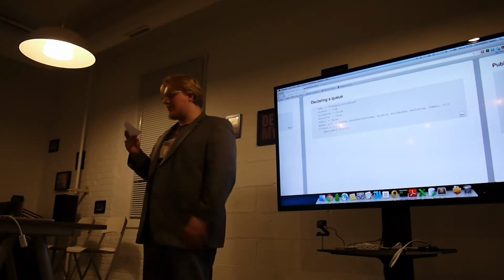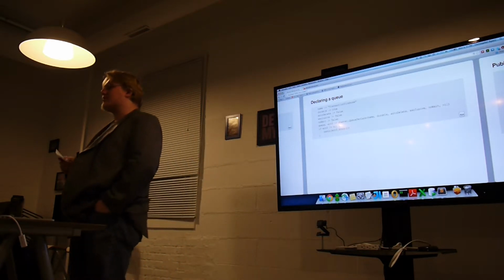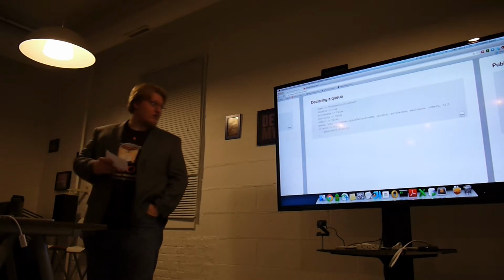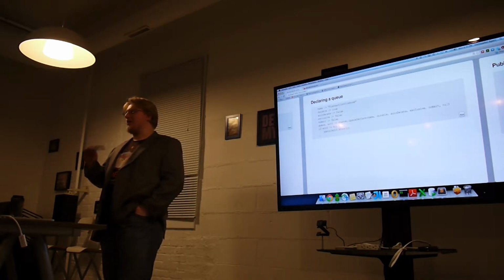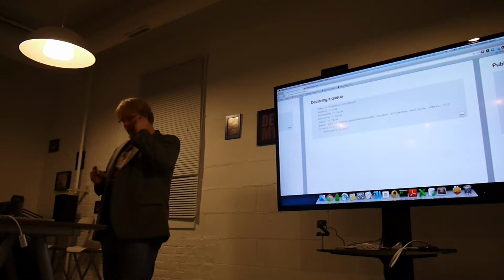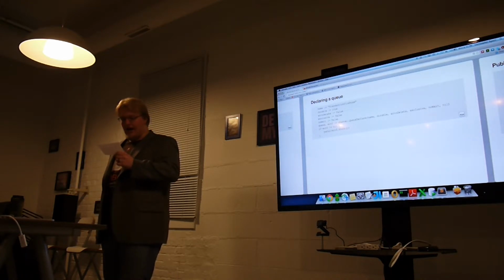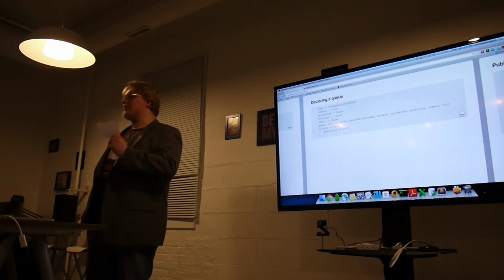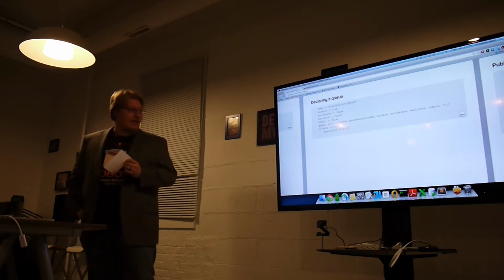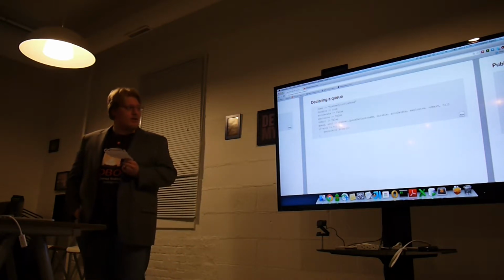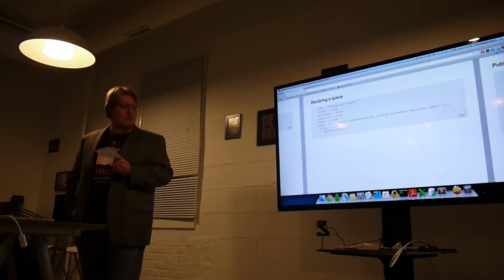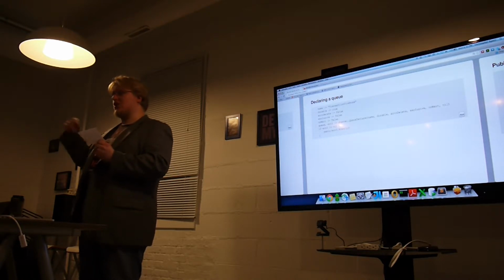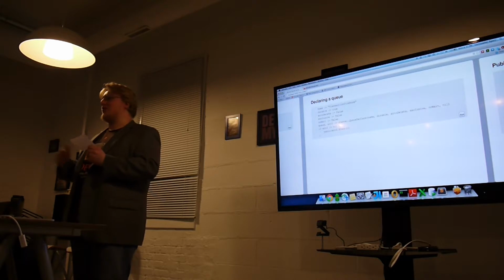I'll just gloss over them real quick, because there's a whole ton of different options that you can use. This is a durable queue, so it'll survive a restart. I've set auto delete to false, which means that the queue will not be deleted when all consumers unsubscribe. The queue is not exclusive, which an exclusive queue would mean that only one consumer could consume from it at a time. And I have told this operation not to be in no wait mode, which means that the server will respond, so it will wait for the response from the server once it declares the queue.